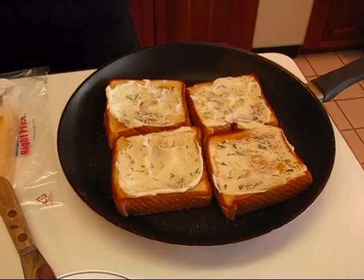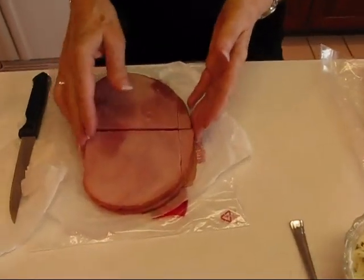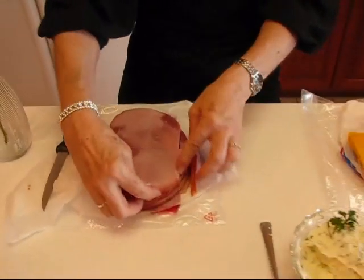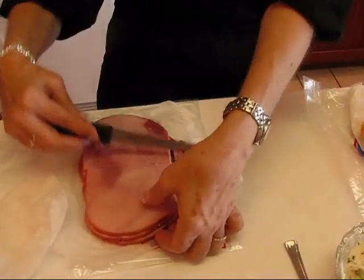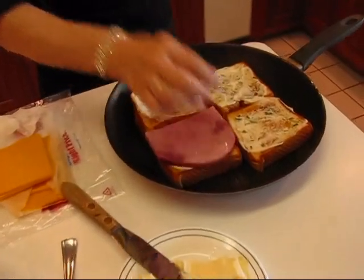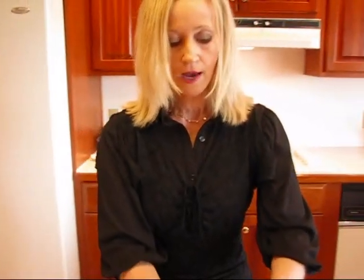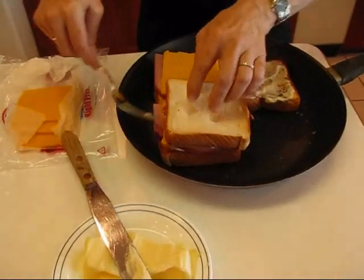After you have it spread, you want to add your ham and cheese. I went to my local grocery store deli and asked for honey ham sliced about a little over a quarter of an inch thick — you can choose whatever thickness you want. I trimmed the edges to fit the bread and cut it across the center since we can't fit a whole piece. Taking a half, put your ham on one piece of bread. Then for the cheese, I have some cheddar from the deli, thick sliced at about a quarter of an inch — put that on top of the ham. Then we put these together with the mayonnaise side down on top.